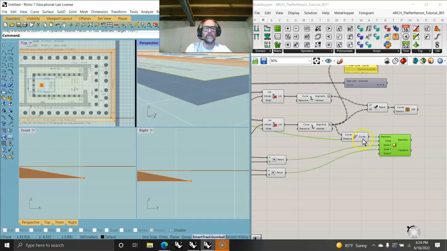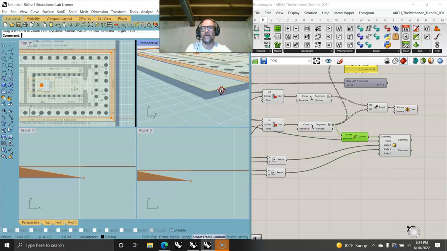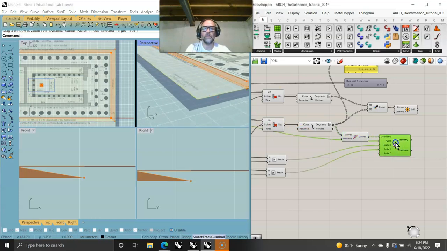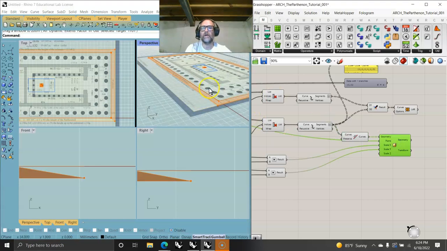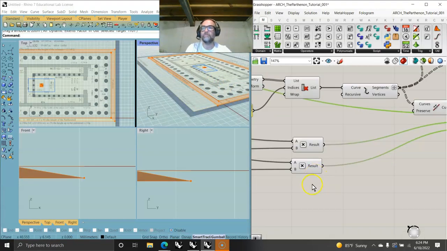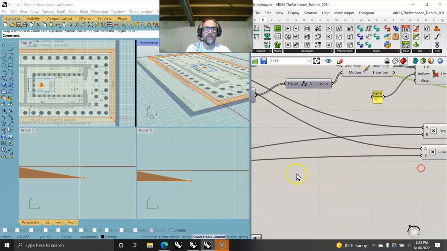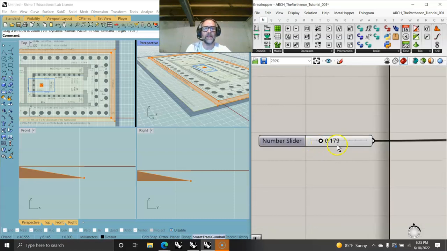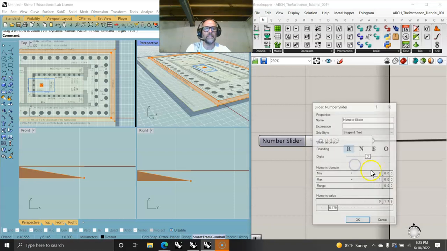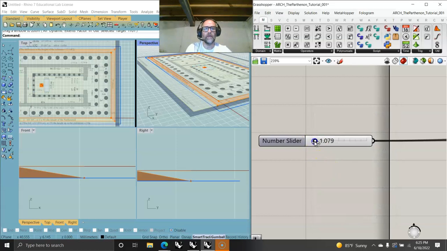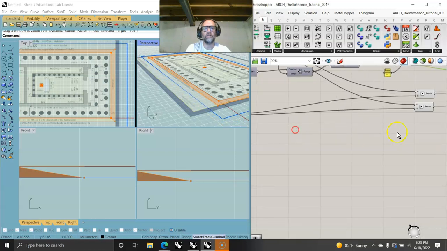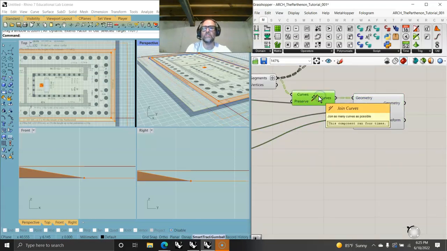And what you'll see is these curves have managed to move out, well, not out because I've kept them so small, under 1. I've got to set that number slider to at least 1, and we'll take it up to 2, and we'll move that so it scales out from that center. But we want to actually scale these geometries which are on the outside, scaled from the plane in the center.